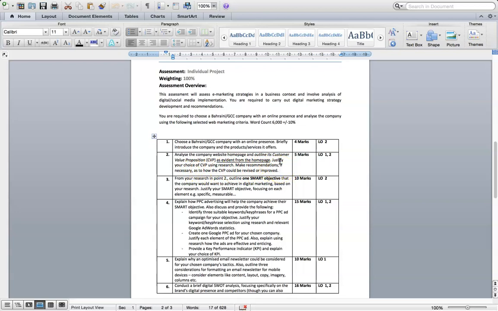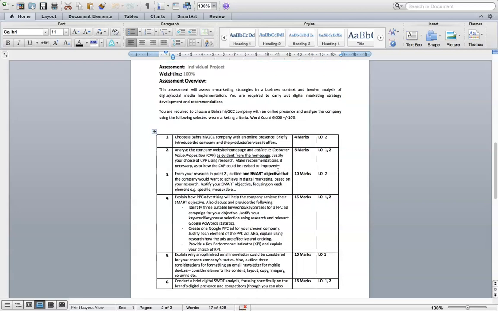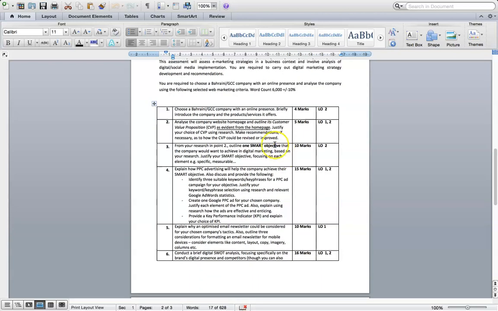So what you would do there is you would look at your slides. I think it's slide 11 on our first or second set of slides. And how do you communicate a customer value proposition, and just see if the recommendations made about communicating a value proposition are implemented by your client or the company. Again, that's a handy 5 marks, and you can do that as we've covered that already in class.